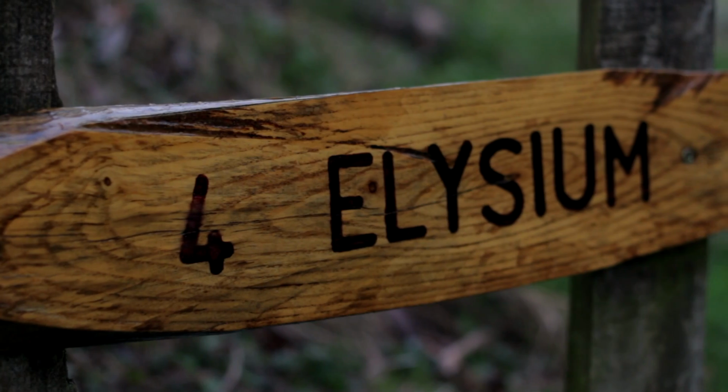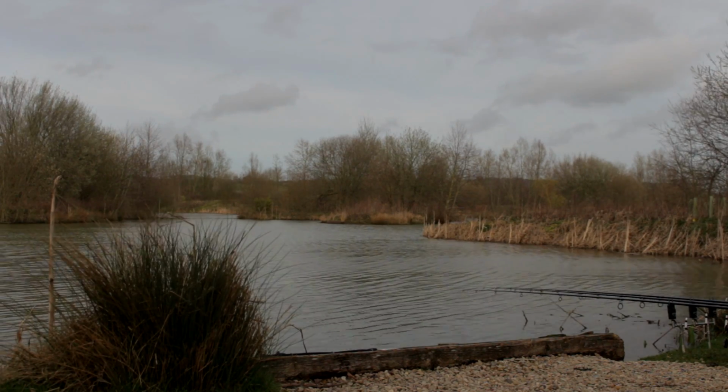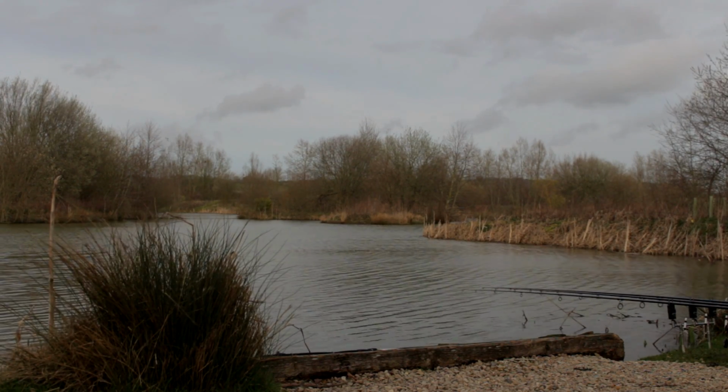Today you join me back at the Island Fisheries in Mere. I'm fishing swim 4 and I have 24 hours on the bank. I arrived just before 1 o'clock, my ticket starts from 1 till 1. And first things first, I got the bivvy up.